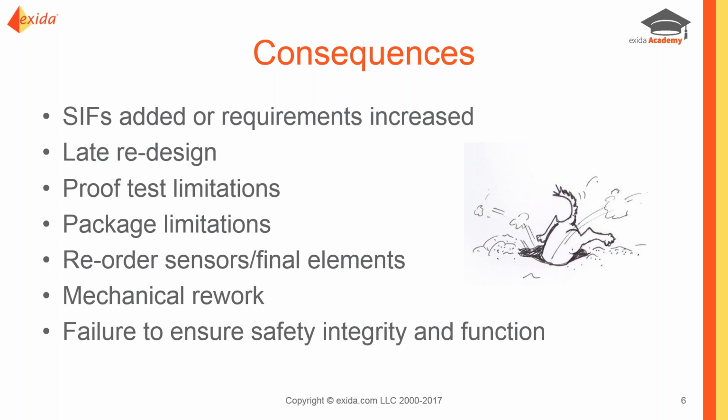If we haven't made good provisions for our proof tests, there are limitations as to what proof tests could be run. Proof testing may require shutdown to do. If we had looked at this earlier on in the design, there might have been a way to put provisions in to do online type testing, so you wouldn't have to take a shutdown to get those important proof tests.